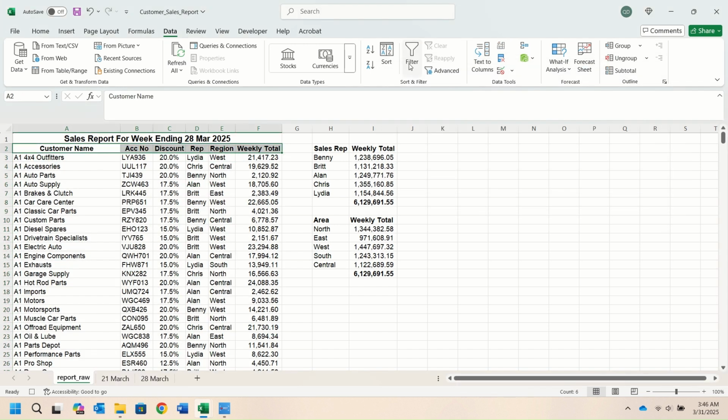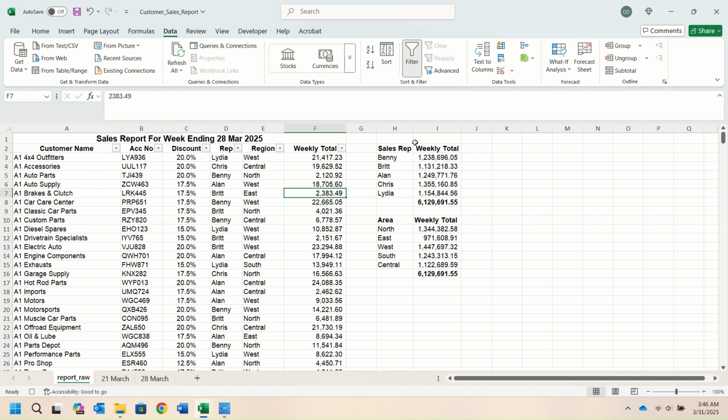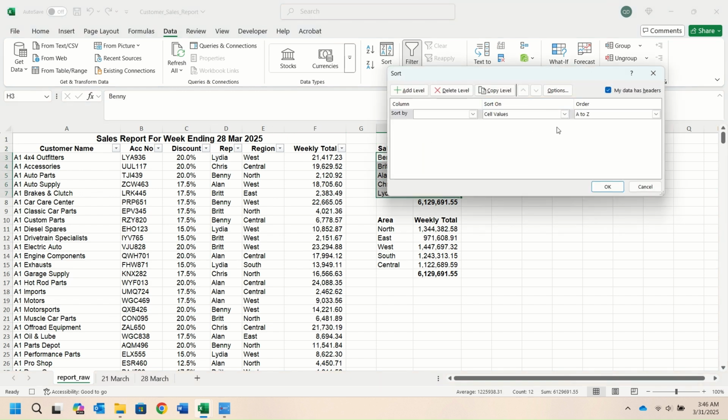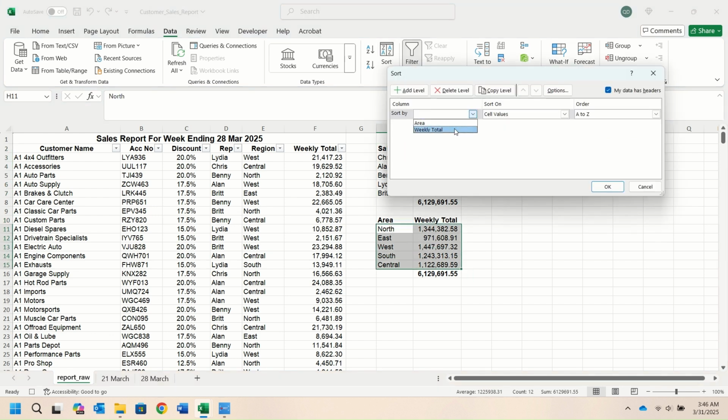I want this to have a filter on. Let's just size it again. And then I want this to be sorted based on the weekly total from largest to smallest. And the same here. Sort weekly total largest to smallest.